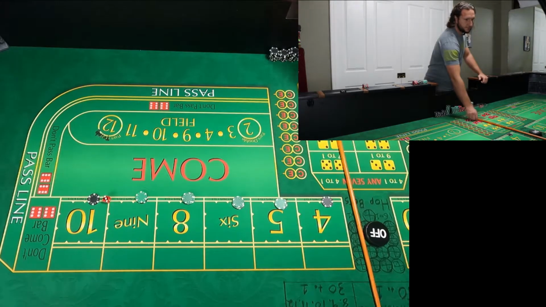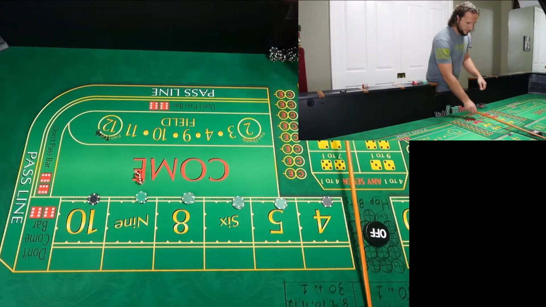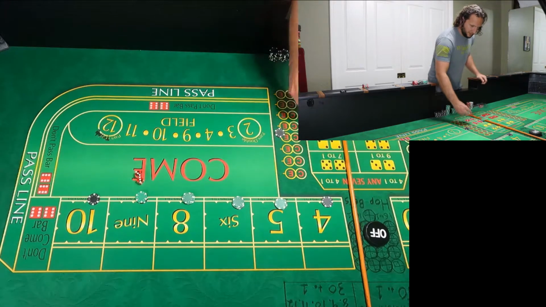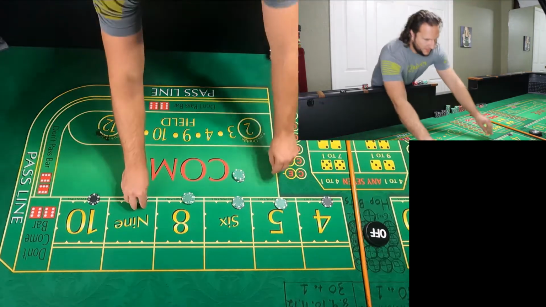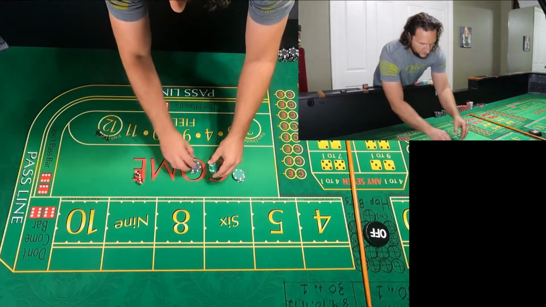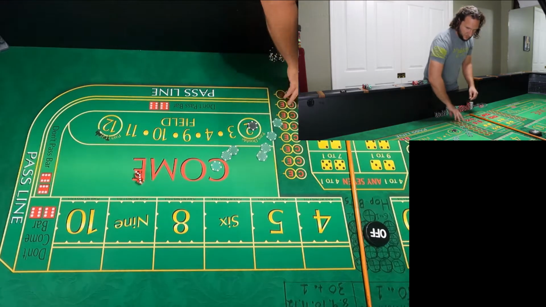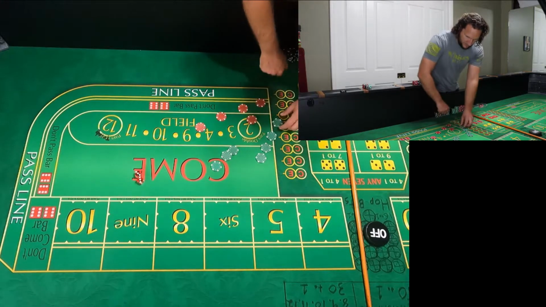Hard 6. So hard 6. These go away. Now the 6 is going to pay us $175. Right? All this we're going to take away. Now the 175, let's see what we got going on here. I think we're going to do that, and then I think we're going to do that. There.